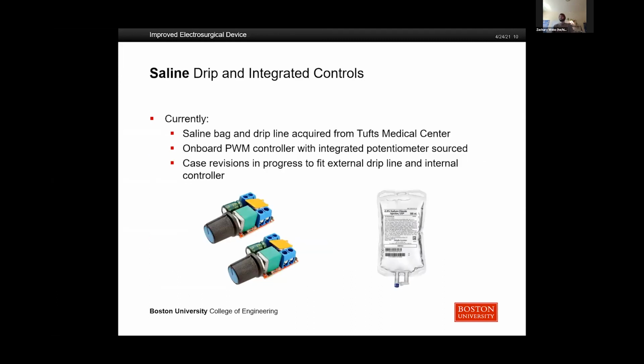On to the integration of saline drip and controls. Currently, we've acquired a saline bag and drip line from Tufts Medical Center, as we have a friend working there. We additionally have sourced an onboard PWM controller with an integrated potentiometer. This will allow for easy speed control of the oscillation, as well as complete cessation of any kind of oscillation, all from controls on the device. Currently, we're in the middle of revising the case and printing it out to fit in the external drip line itself and the internal controller.